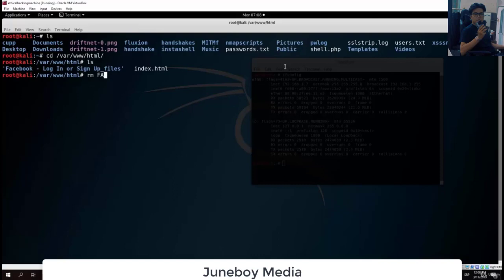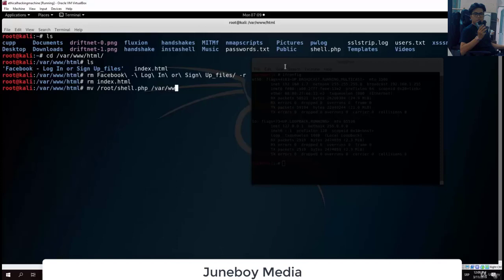Let me delete the previous files that we used in the previous tutorials and remove the index.html. What I want to do is move root shell.php, or basically whatever path to your shell.php is, and move it to var www html.